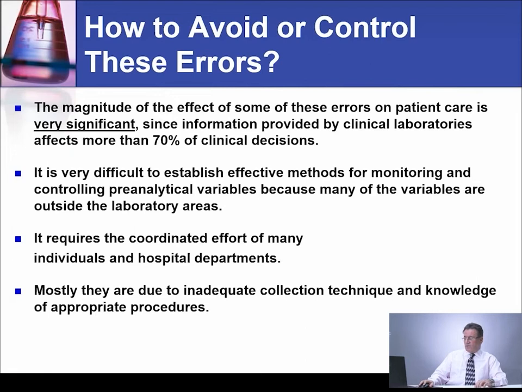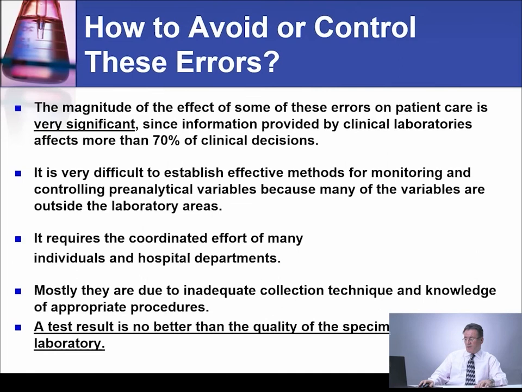Mostly the errors are due to inadequate collection technique and knowledge of appropriate procedure. So it's a training issue, whether they're not trained to collect right or they don't know the procedure. A result is no better than the quality of the specimen received in the laboratory. You give me a junk sample, I give you junk results. Simple. You give me a good sample, I give you good results.